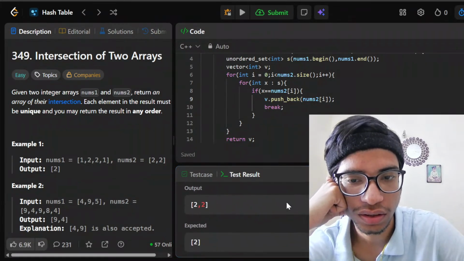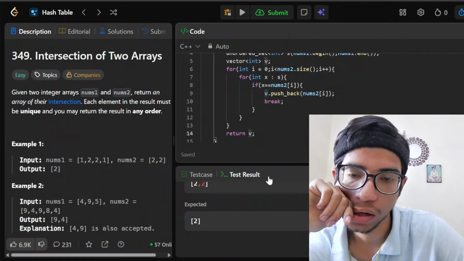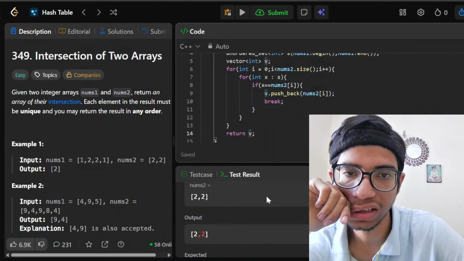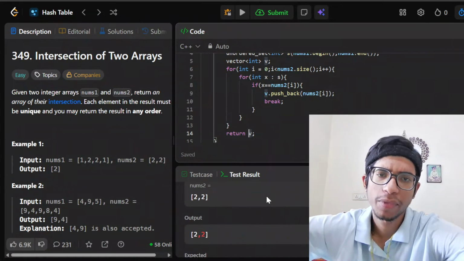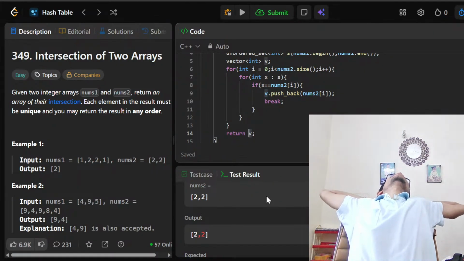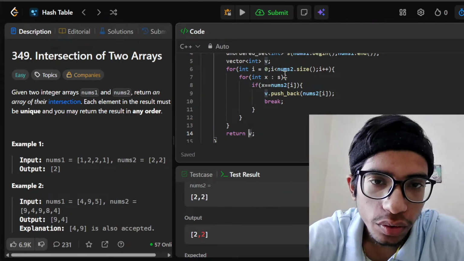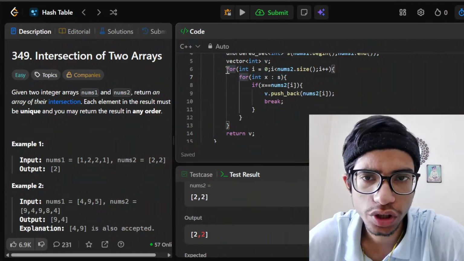Still wrong. So it says 2 2. Okay. I knew that this could happen. So what has just happened? Let me just see what has happened. This will be all good if I can do this, I guess. Okay, I just have to switch places, I guess.